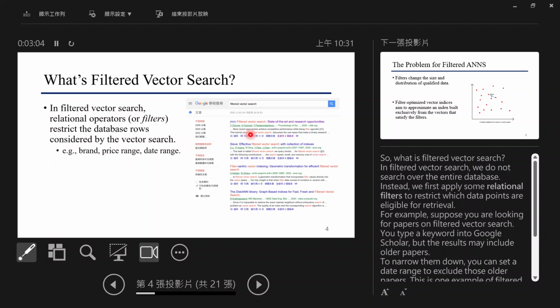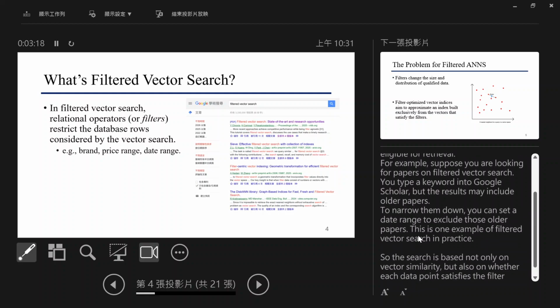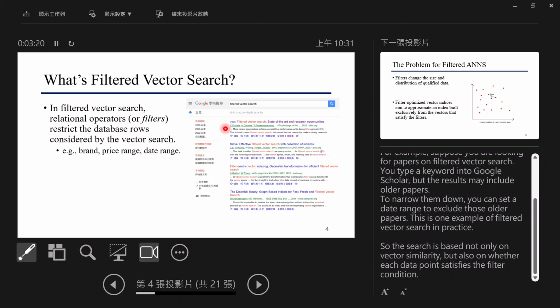For example, suppose you are looking for papers on filter vector search. You type a keyword into Google Scholar, but the result may include older papers. So to narrow them down, you can set a date range to exclude those older papers. And this is one example of filter vector search in practice.